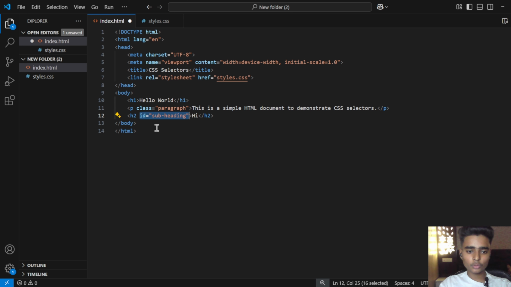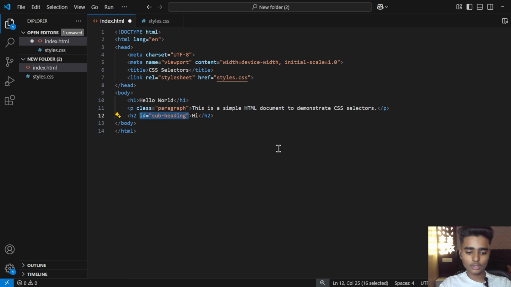It can be used for only one HTML element. Thus, you can create different HTML elements with the same class, but you cannot create different HTML elements with the same ID.